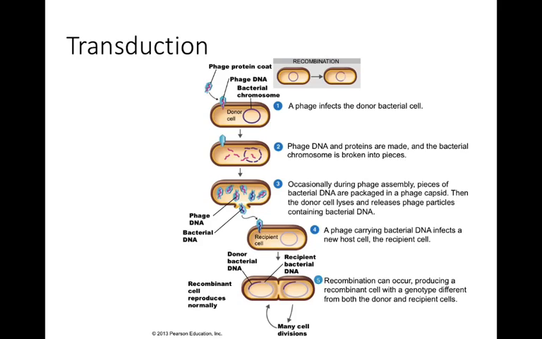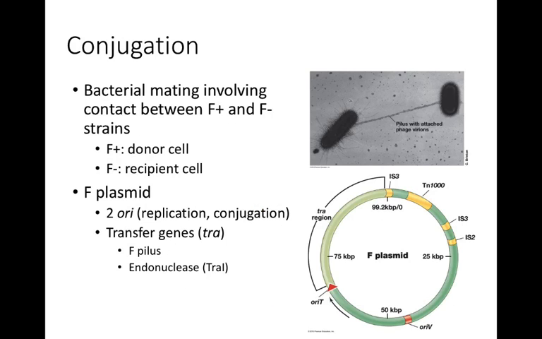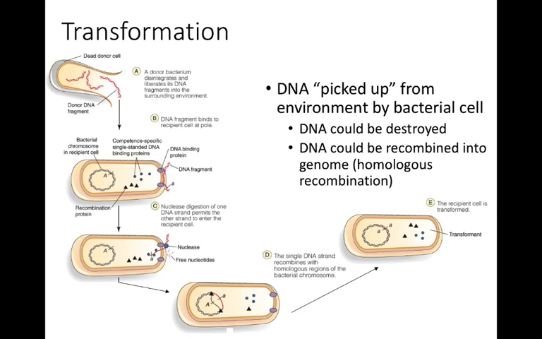What about the ATP dependent? ATP dependent was the one that I said I would fit most with transformation, because this process of bringing the DNA into the host cell, right here, this is a form of active transport, and that would require ATP. You could probably associate with any of the four, though, to be honest, because these all require some form of energy to drive synthesis of new DNA or to drive the recombination event.